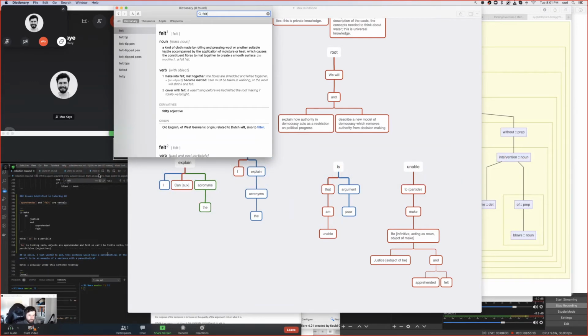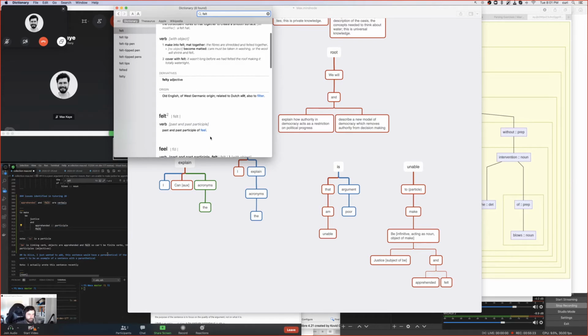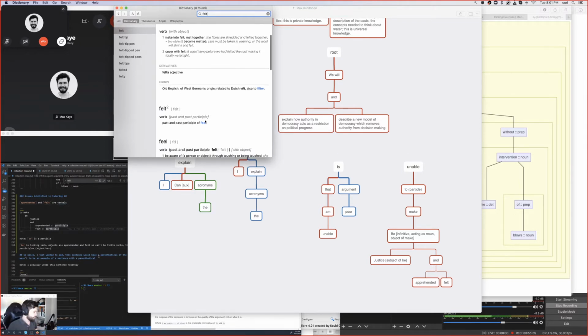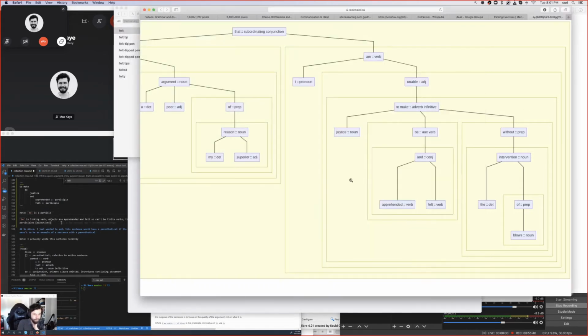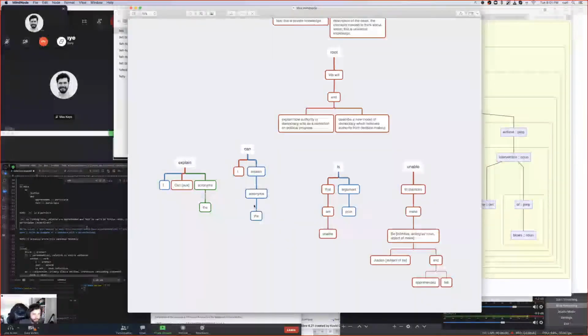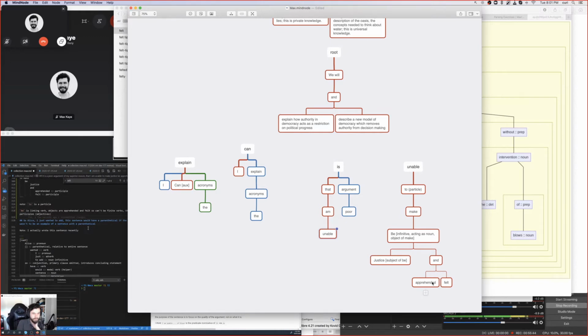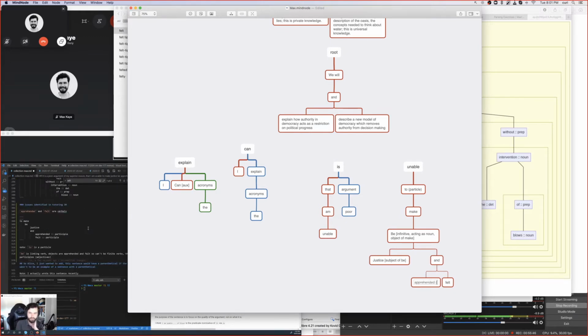Let's check felt. Felt is the past and past participle form. It's irregular, that's why I was checking. It doesn't have the -ed ending. So felt is the past participle form of feel, as well as the past form. Okay, yeah, so they're both participles. Mystery solved. Yep. I think that makes the most sense, because feeled isn't a word. Participle adjective.